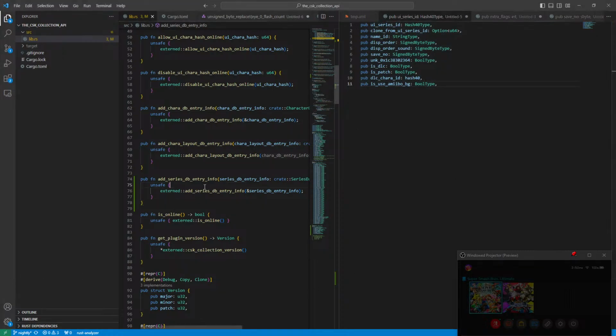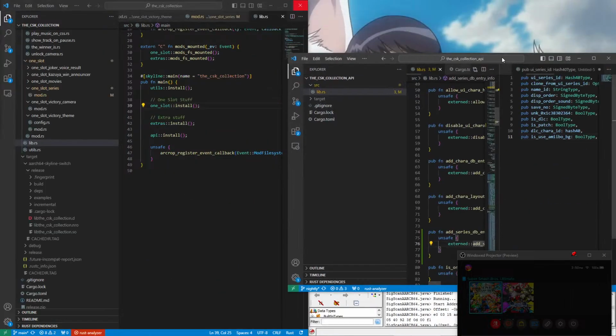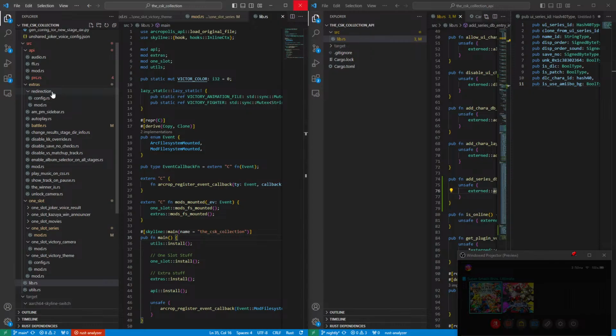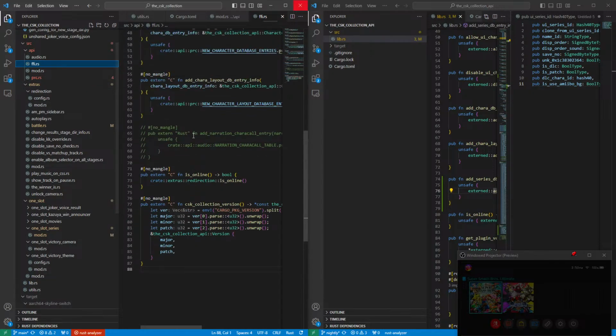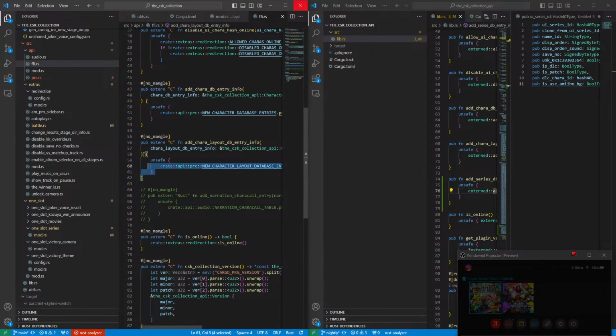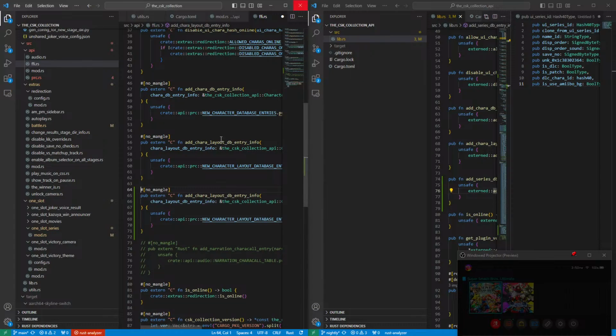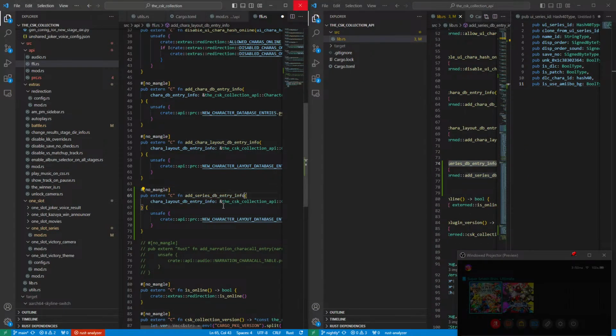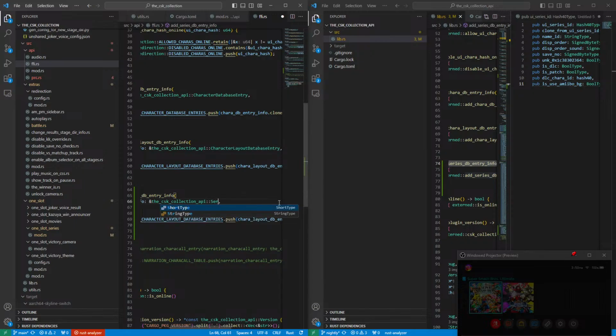Anyways, let's go back here and work on the CSK side of it, the CSK collection. So we're just gonna put this here. We're gonna go to FFI here, and we're gonna copy what we do in our plugin. So let's go ahead and copy the name, and we're gonna use series database entry.